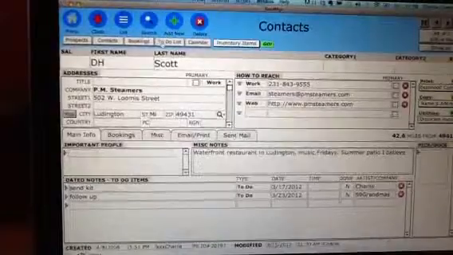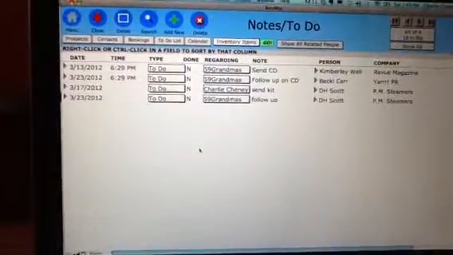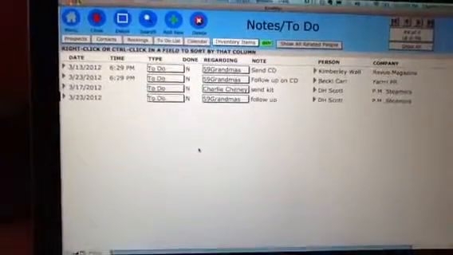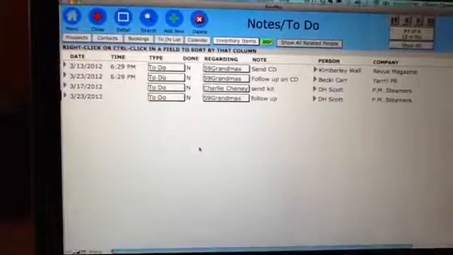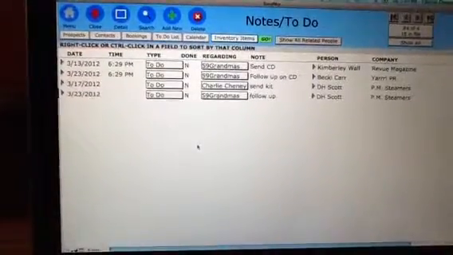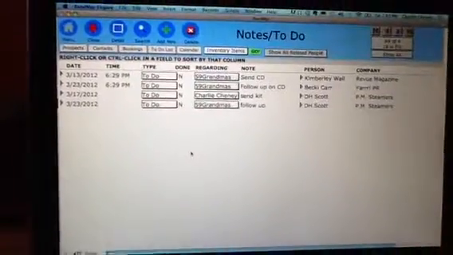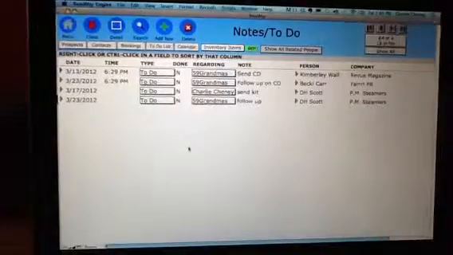And that made sense to me, right? And I only wanted to see things that were due today or earlier. Things that I hadn't gotten done that I was supposed to get done yesterday, or stuff that I hadn't gotten done the day before. I still needed to get it done. I wanted to see those things. I wanted to see the things that were due today, but I didn't want to see anything in the future because I wanted to focus. I just wanted to do the stuff that was due today.